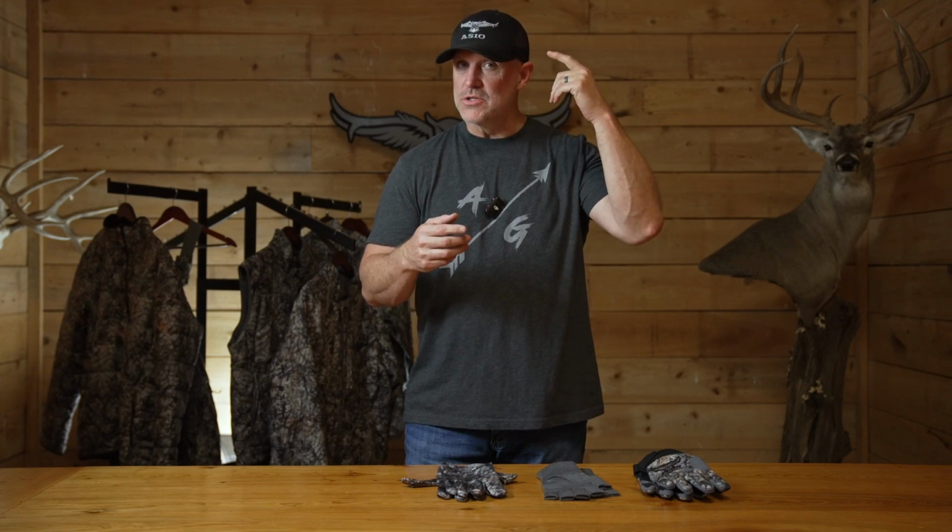And the importance of layering is twofold. One, you want to be as scent free as you possibly can. And if you've got too much on when you're going to walk in, you're going to start sweating, and that's the kiss of death. And then the flip side of that is if you don't have enough gear with you and you get into your stand, you're going to start getting cold, the wind's going to start biting through you, and you're going to make excuses in your brain, and it's going to get you out of the stand, which especially in November, we want to be in the stand as much as we possibly can. So layering becomes very important.